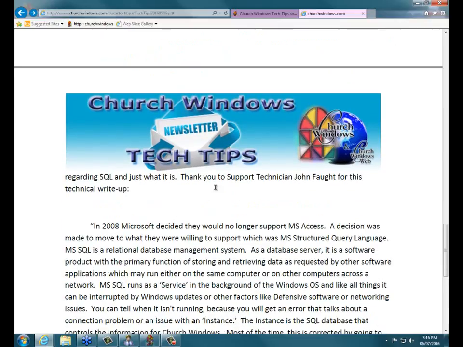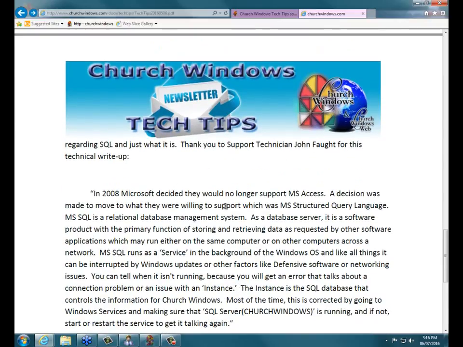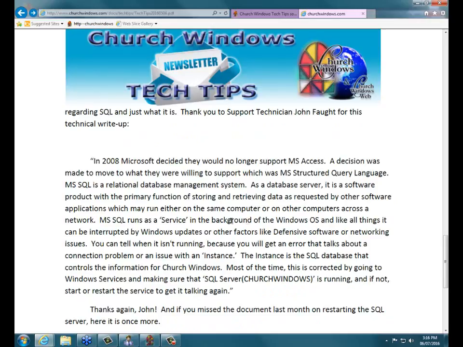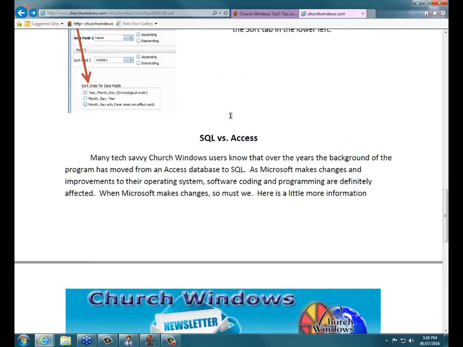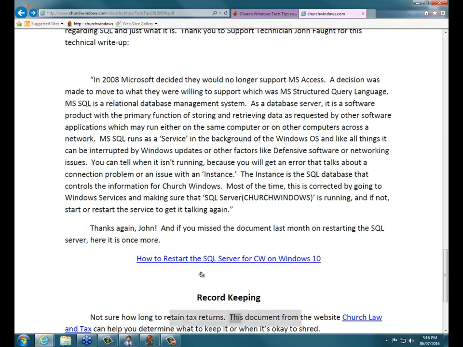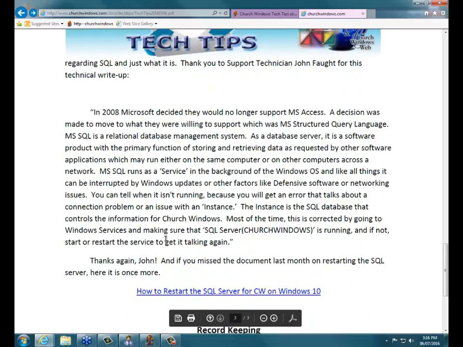If we look below, John wrote this little technical write-up for me to add here that tells you a little bit more about Access versus SQL, or structured query language. In moving over to that, sometimes the SQL Server gets interrupted, and Church Windows needs that to run for it to work properly.